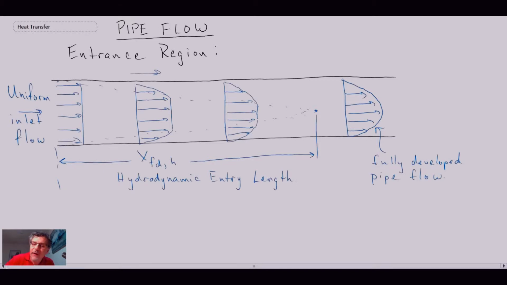Now, when we're looking at pipe flow, we use a non-dimensional number to characterize what is happening, very much like we saw for the flat plate. But here we use the Reynolds number based on diameter, so that is the characteristic length scale. The velocity we use is a mean velocity, which we'll take a look at in a moment. And then we have our dynamic viscosity.